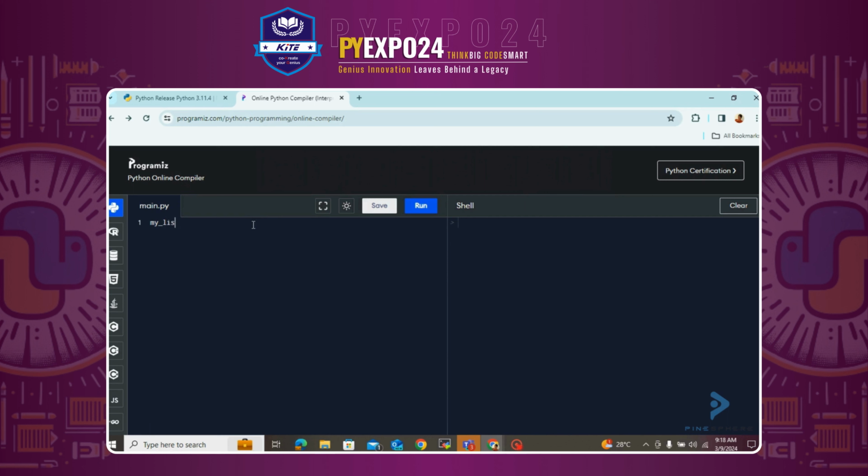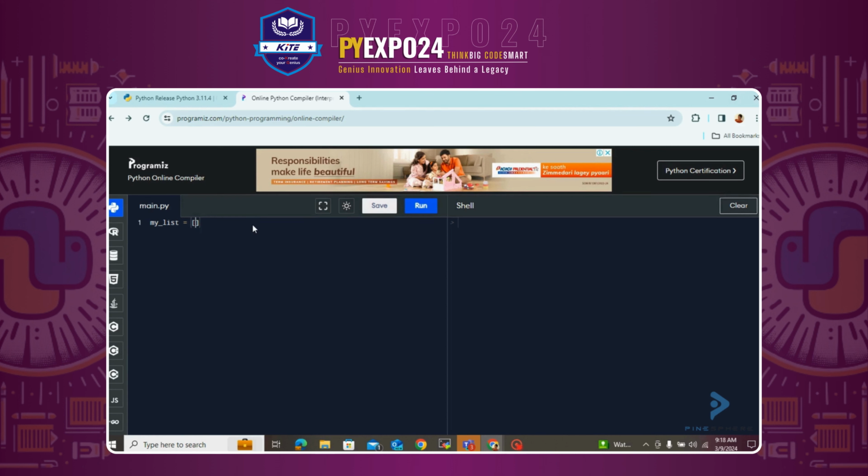I am declaring a variable here. my_list is a variable name, and here I am defining a list. For a list, it should be within square brackets. So I am saying within square brackets 1, comma. Say a list can have different data types.